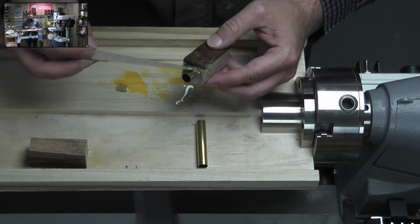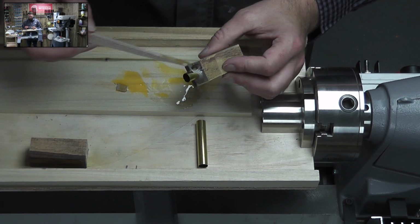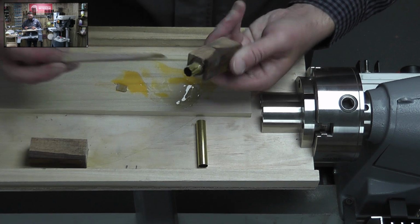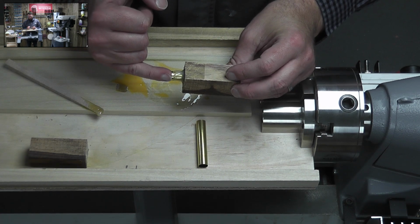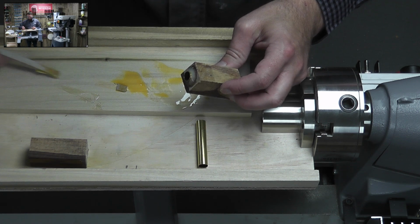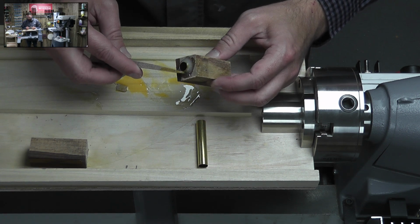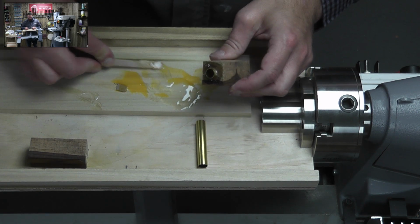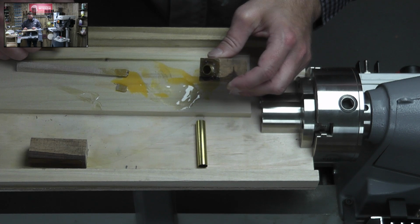Sometimes I'll drag it up the blank if we're going to get a drip or anything like that, and then just push it in that last little bit. Any excess, again, let's just wipe off that bit of glue there. I'm going to drag that around and pop that back with our glue.